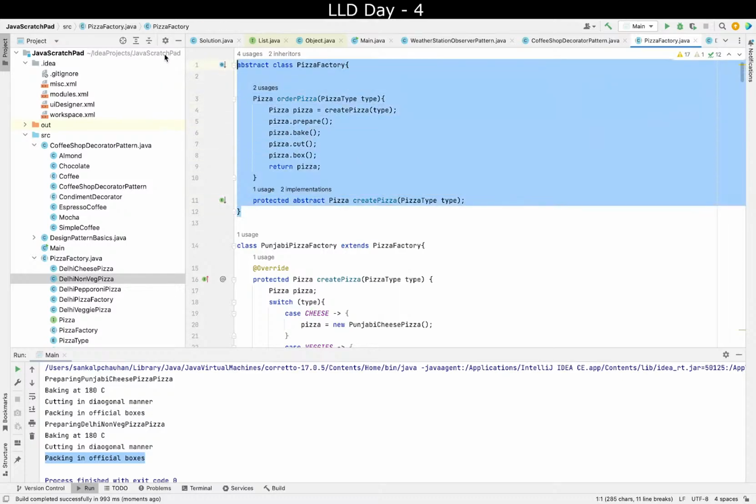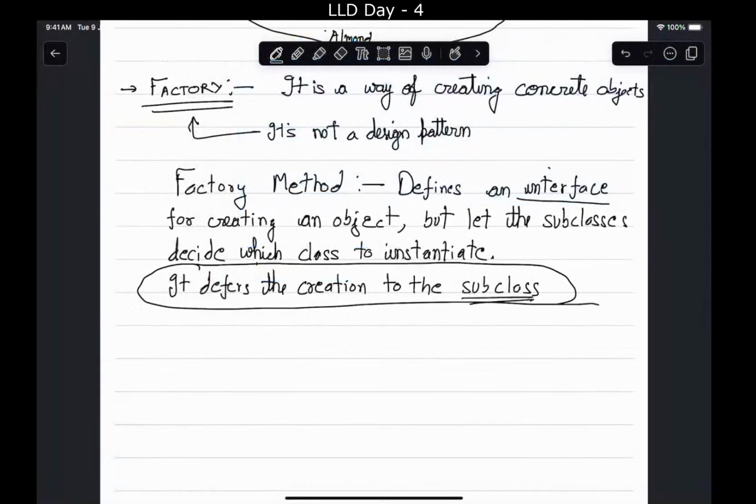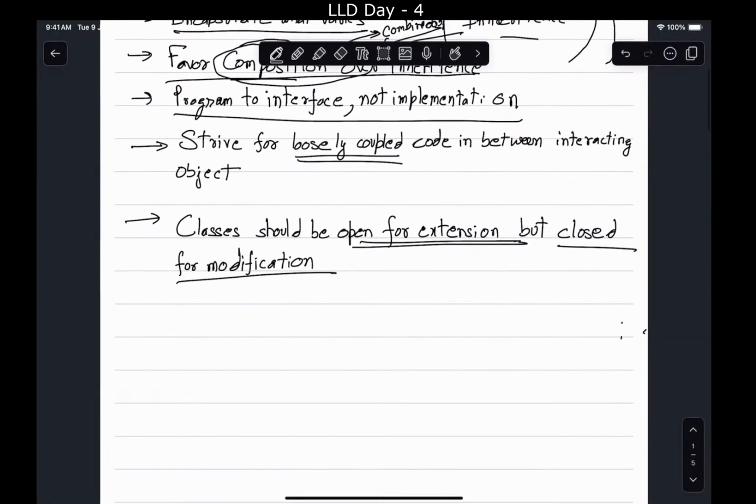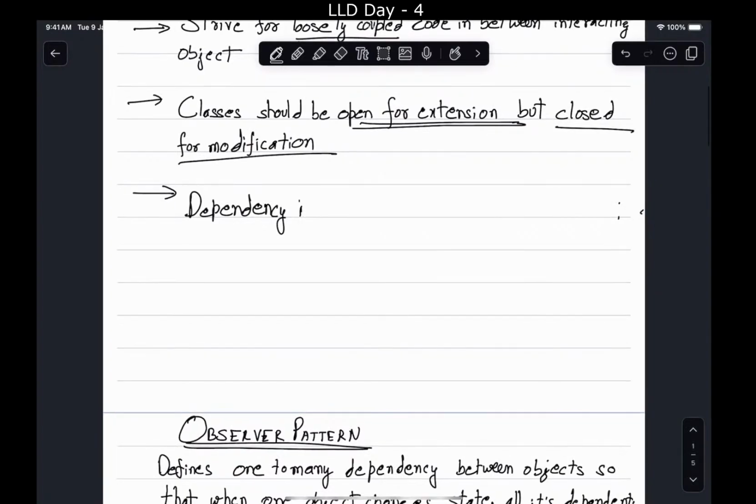Now we will move to the design principle of today. It will be the dependency inversion principle.